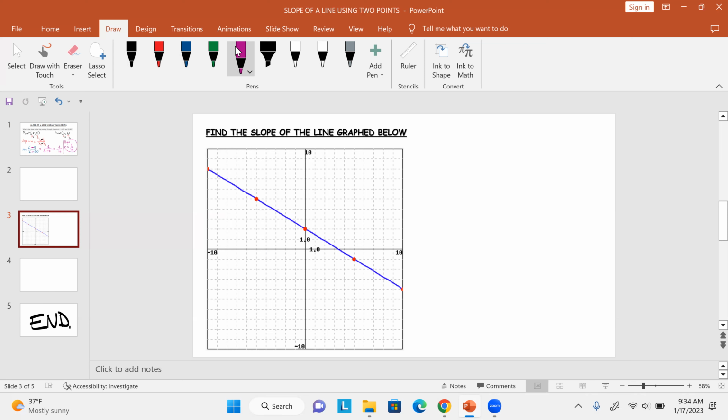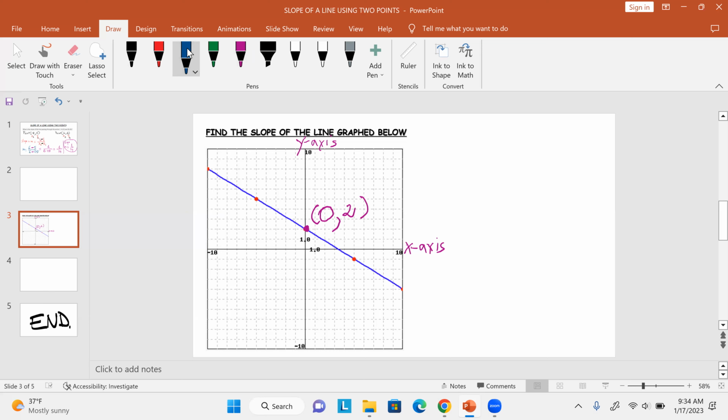The points are not labeled, so we'll try to label them. If I take this point here, the coordinates of the point will be the x coordinate and the y coordinate. Because the point is on the y-axis, the y-axis is this vertical line, the x-axis is this horizontal line, any point on the y-axis has x coordinate 0. You have a 0, comma, and the y value here is 2.